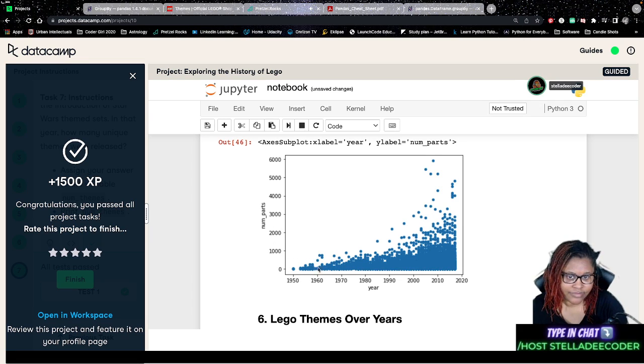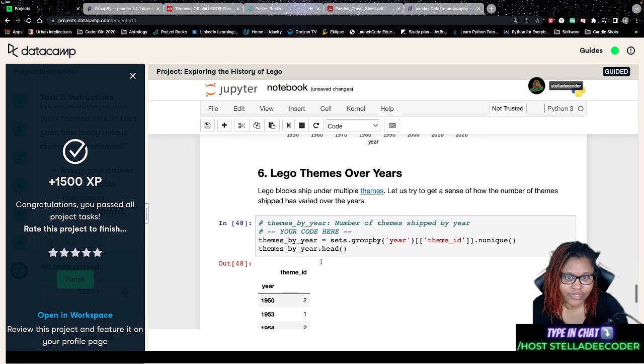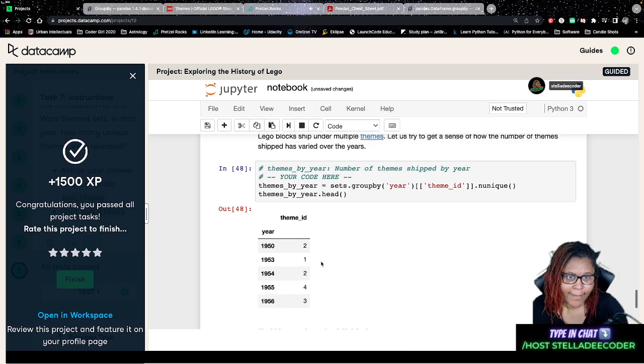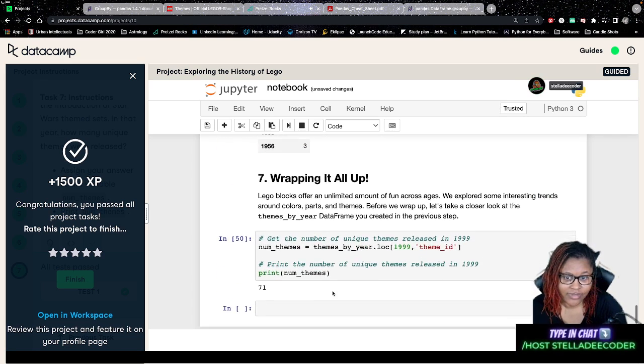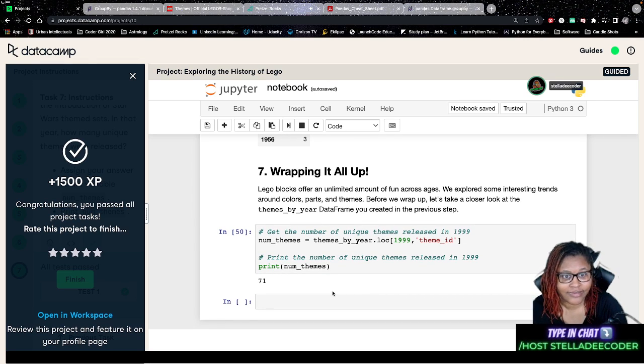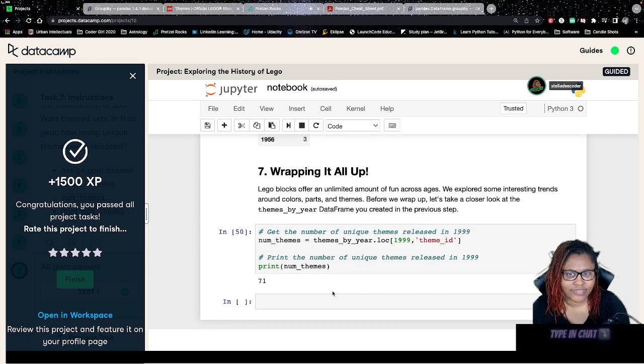It looks like over the years there's been more parts in the kits, and throughout the years there's only been a certain amount of themes each year. And then we saw in 1999 that there were 71 themes.